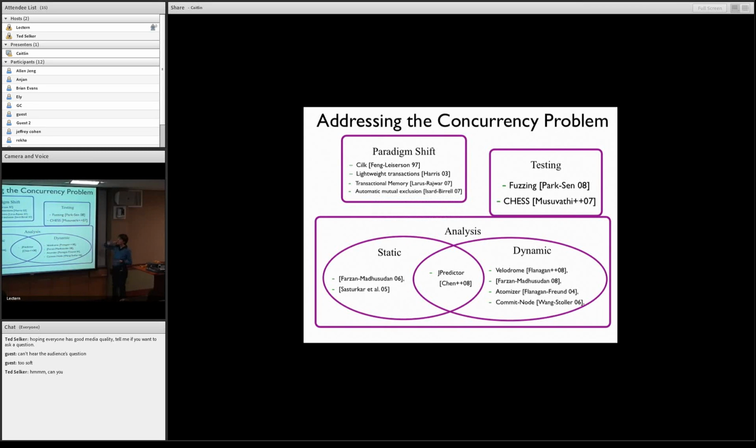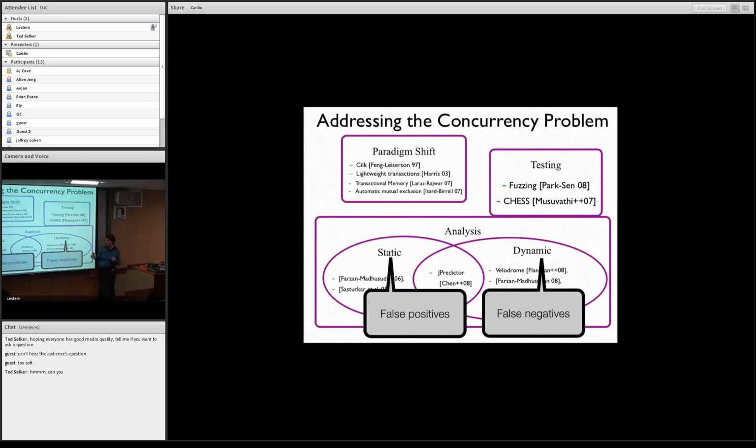Another thing is testing, and there's work on model checking, which is exploring a whole bunch of different thread schedules, or also fuzzing, so exploring potentially good schedules with heuristics. But a problem here is that when you write your test cases, you're not always thinking about concurrency errors. So you still might need to think about which sections of my code are atomic. That can be hard to write a test case for, but is really easy to write an analysis for.